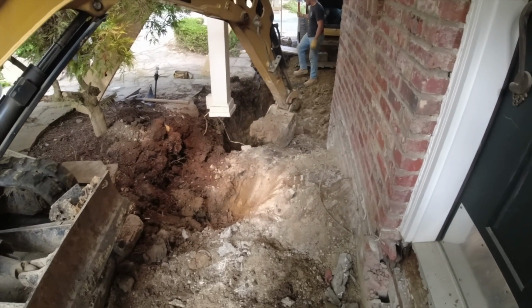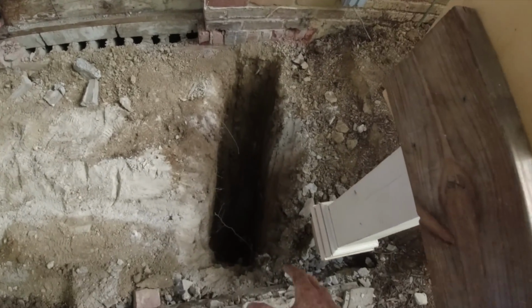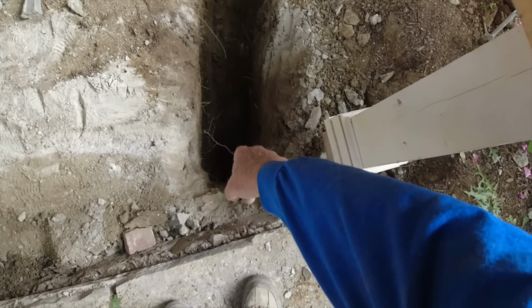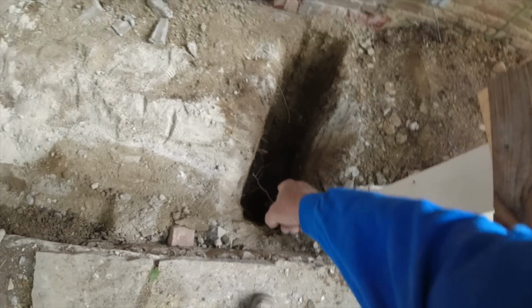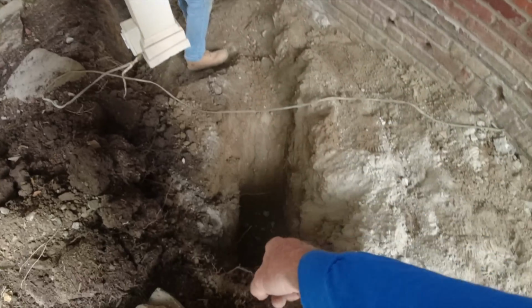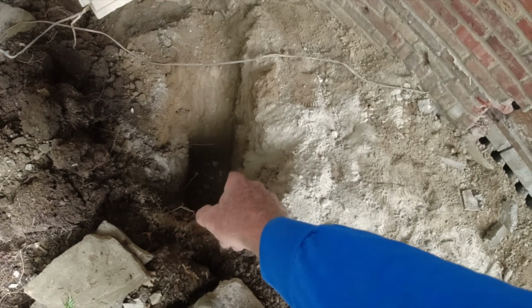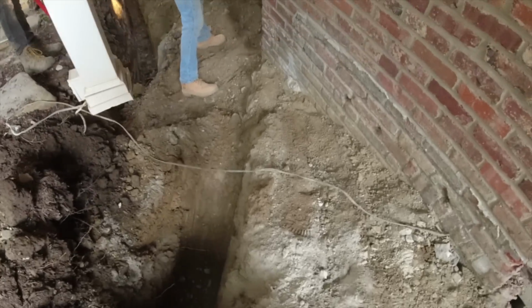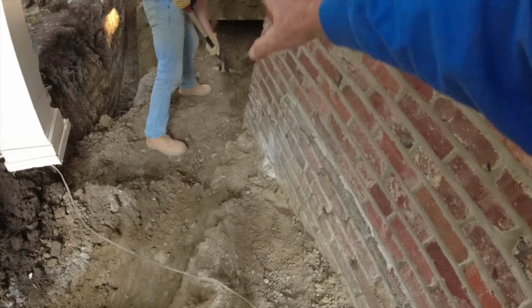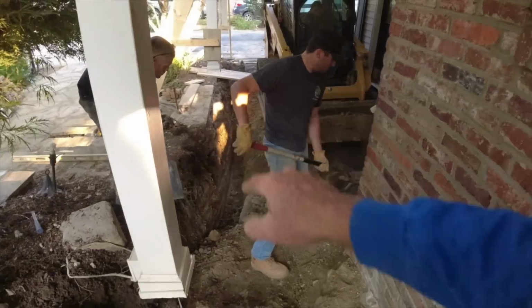Boy, am I glad I'm done with that. Just took my time. I'm down 4 feet, hitting real solid ground there. Same thing here. A little bit of shovel work. Right here, we'll get this spoils out of that hole. Same thing, down about 4 feet. The guys got rid of all that dirt. I'm gonna come in and just clean this loose debris out right here and finish that.